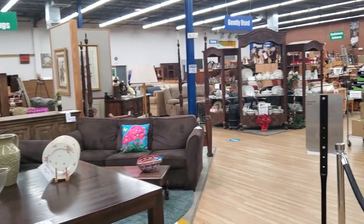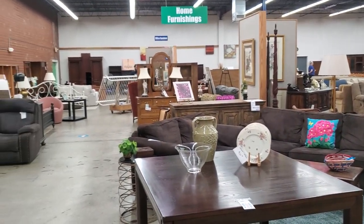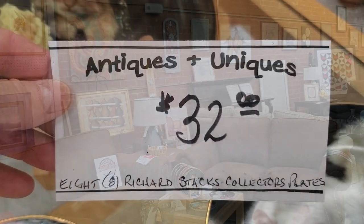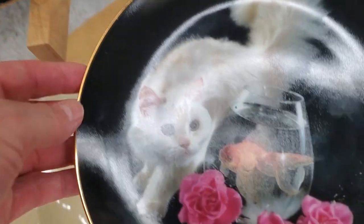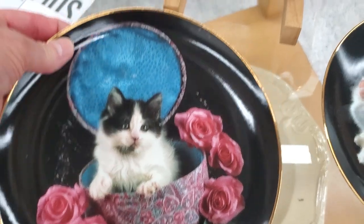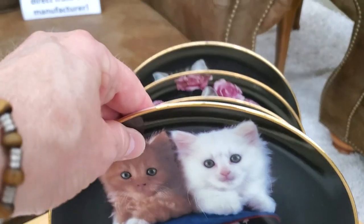And here's another shot around the store. I hope you guys are enjoying coming with me — you know I love to bring you to these Habitat ReStore walkthroughs. So I wanted to show this to my cat lovers out there — I love a cat. These are little collector plates. I thought they were adorable. And I'm partial to yellow cats or orange cats — they just make my heart so happy.